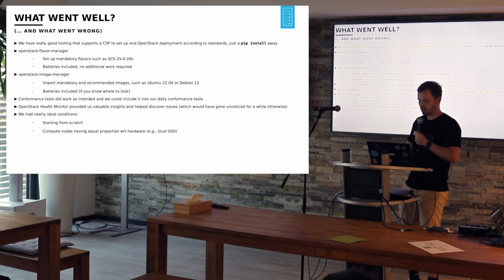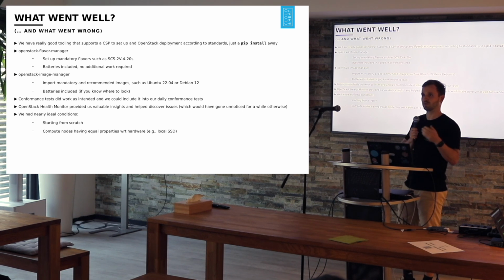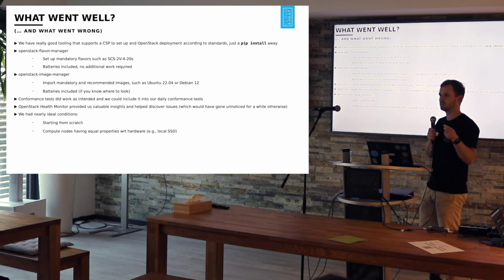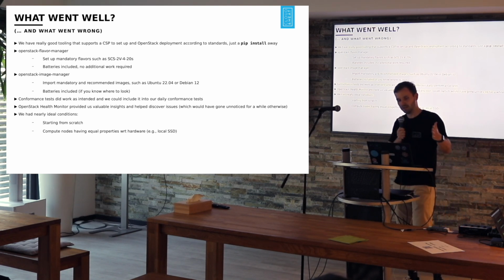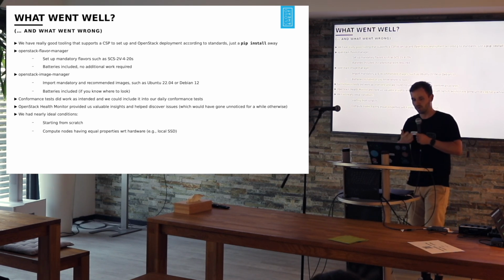Just a little disclaimer, this was easy because we had ideal conditions. We have a greenfield deployment, of course. Sometimes it might be a little bit more difficult, especially if you have already existing flavors or something like that. You cannot easily make an old cloud conformant like you do with a greenfield deployment.